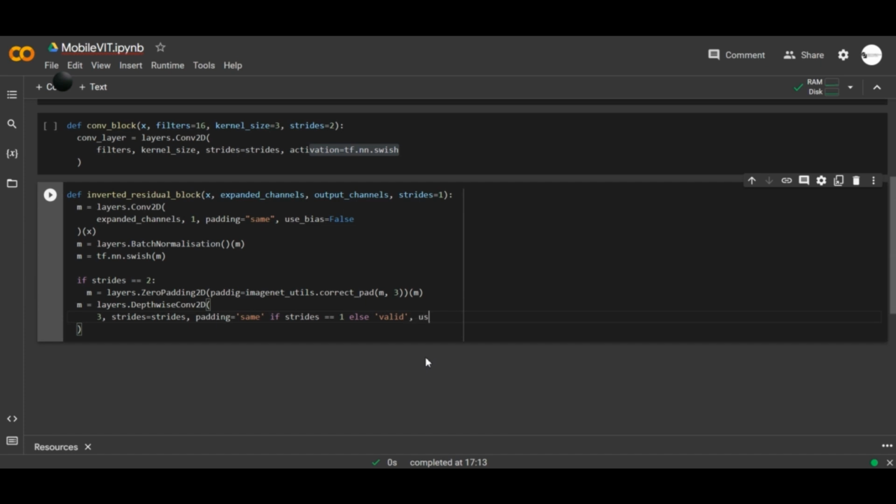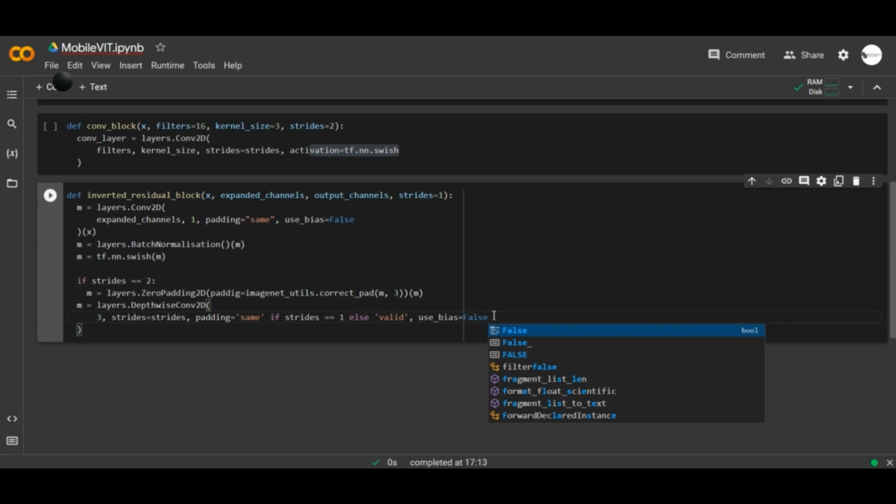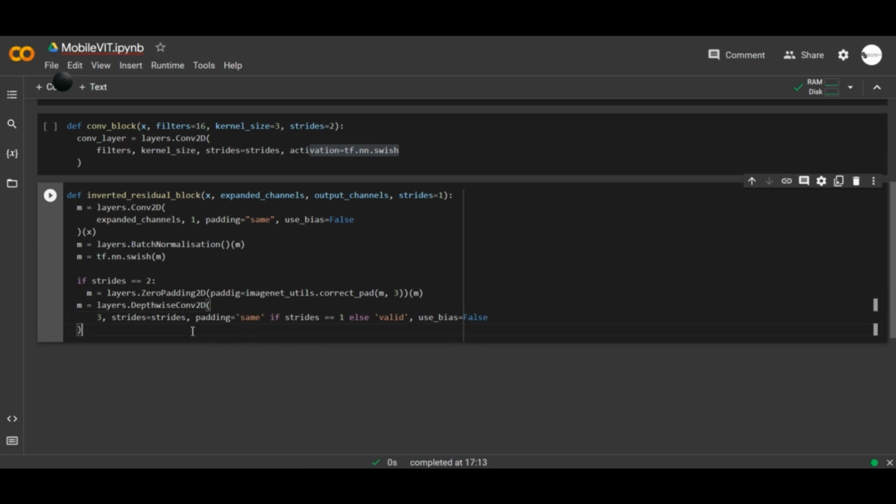So when we use stride of 1, the dimension doesn't get lost. So that's why here I think it says if stride equals to 1, then we have padding, which is same, right? So we're going to get the same output dimension, and the input dimension and output dimension are going to be the same. That's what it means essentially. We have that. Then we're going to say m.